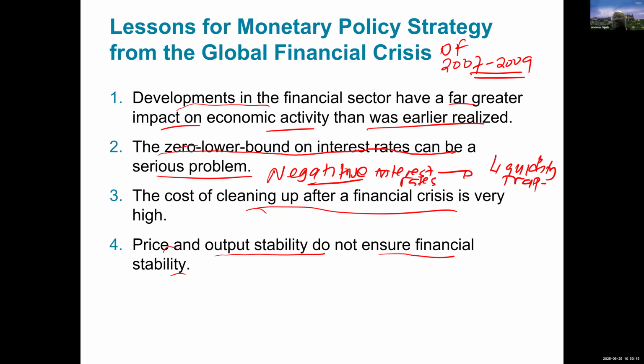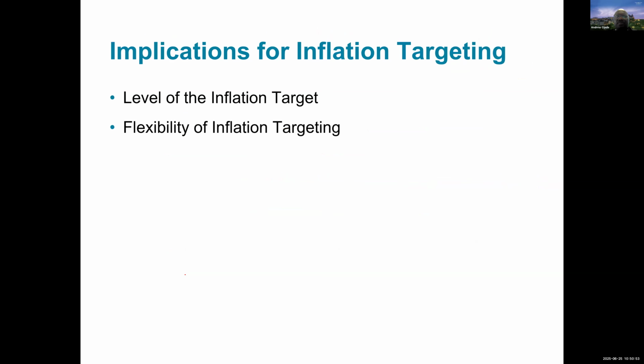That is true. In fact, in the times leading to the onset of the financial crisis, the US economy was very stable. Prices were very stable. There was no problem with inflation. The economy was doing well. And then all of a sudden, the financial crisis just came from nowhere. So we learned that even though the economy could be stable in terms of price level movement and output stability, that does not guarantee you financial stability. Your financial sector can still fall. Banks can still go bankrupt like we saw. Your stock market can still crash.